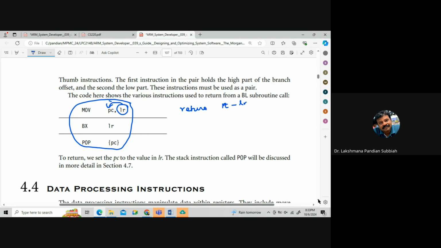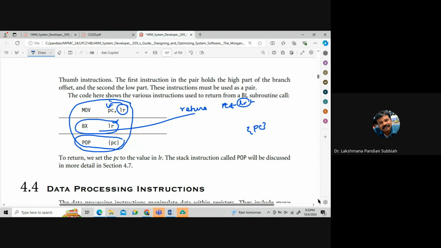Now the instruction execution will go to the saved address location. Then another one is branch with exchange with LR, where LR is the link register content. So while returning we go for the link register. Or otherwise we can have pop PC, where the program counter content is popped. Then we get the return.